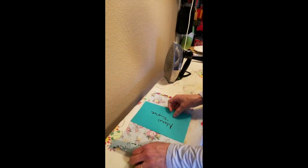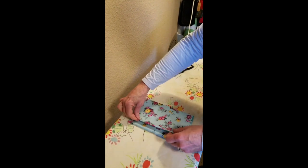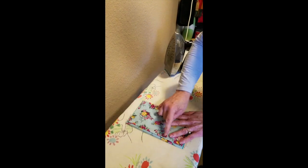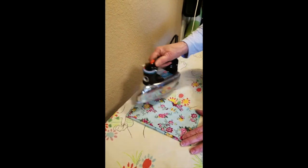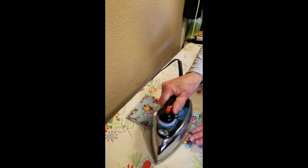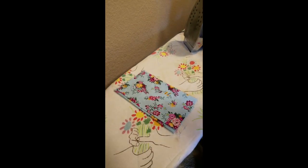I take my template. I pull the main down and then I shift this up until the gap is maybe a 1/4 inch from the top. The lip is a 1/4 inch from the top, and I press it. Okay, and then I have it ready to go.